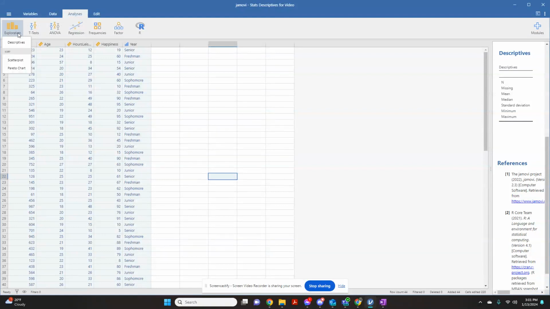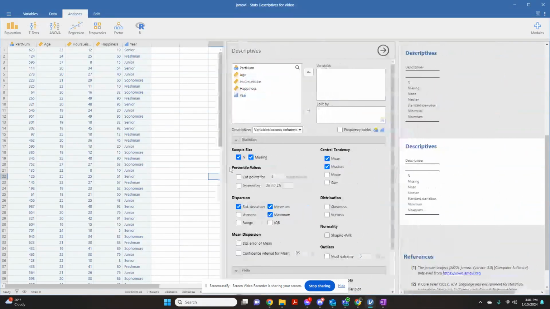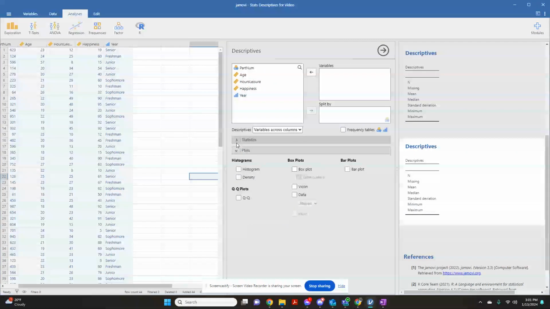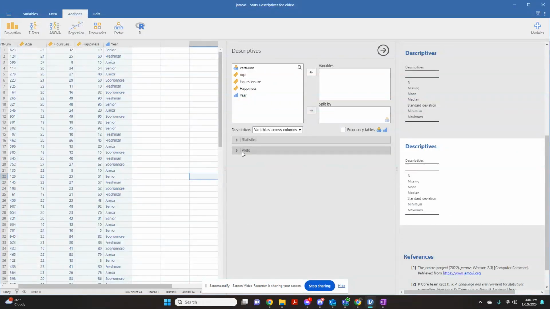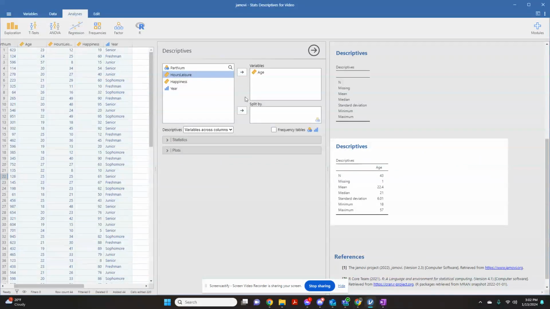So you're going to come over here to exploration, and you're going to click on descriptives, and this is going to pop out. I like to scoot it over a little bit so I can see what I'm working with a little bit better. When you first open it, it might be collapsed down like this, and that's fine too. So basically what you're going to do is, let's say I wanted to know some basic information about the age of my sample. I'm going to highlight age, and I'm going to click this over tab right here. And basically what I'm telling my software is I want you, for the variable age, to give me some descriptive information. And your output is always going to pop up on this side over here. And you can scooch this over as much as you want. If you're working with some things, they'll have bigger tables.